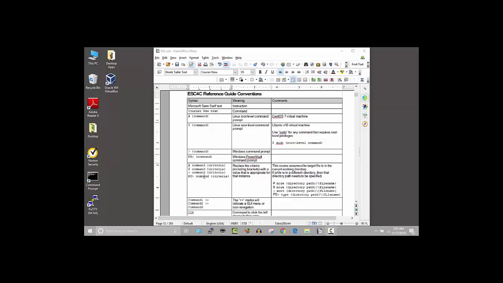Now if you see a command and then something in curly braces, that indicates something that you'll need to change. So for example, if you were using the CD command to change a directory, you'd have to also provide the directory that you wanted to change to. So you'd have CD and then say C:\temp. So the criteria with the curly braces needs to be replaced with something dependent on that command.